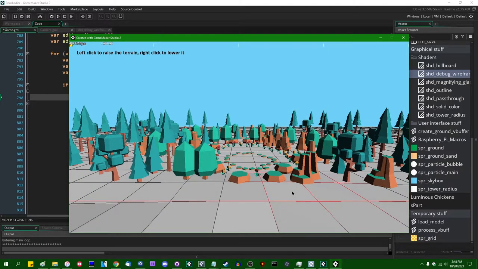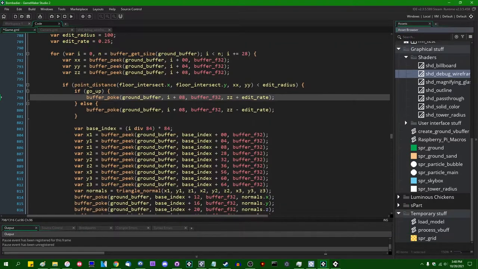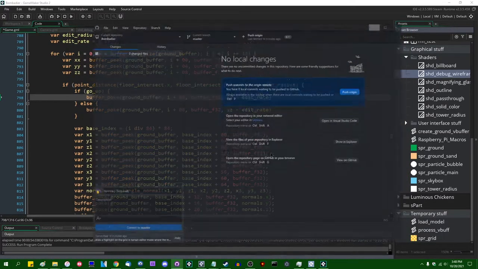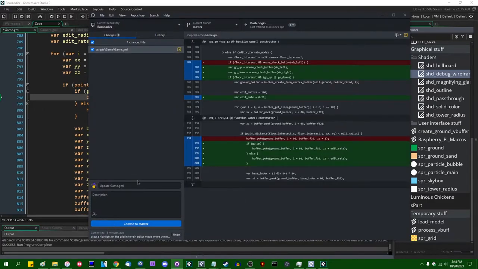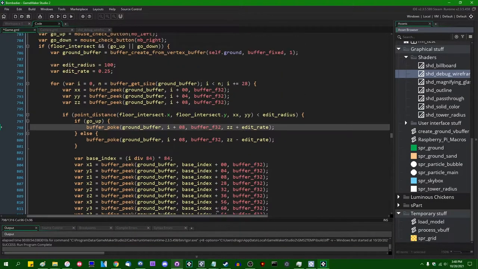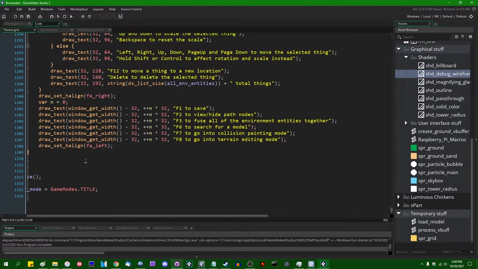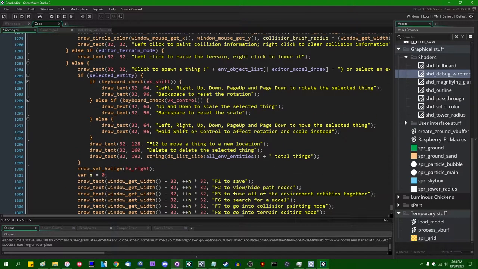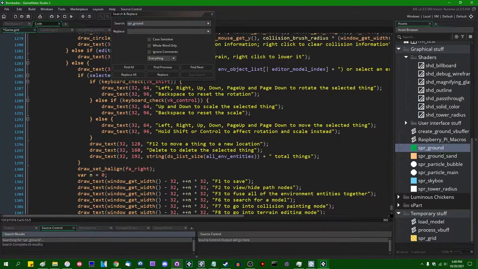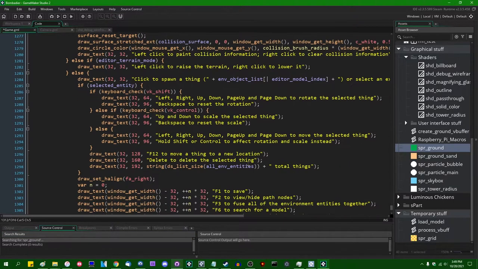Let's see. I think that's it for deformation. Next, I'm going to close this, commit this, go up or down like that, and let us set color. To do that, I think I'm going to... Alright, so I'm not using these anymore. Yeah, I'm not using those sprites anymore, but I will use the color.